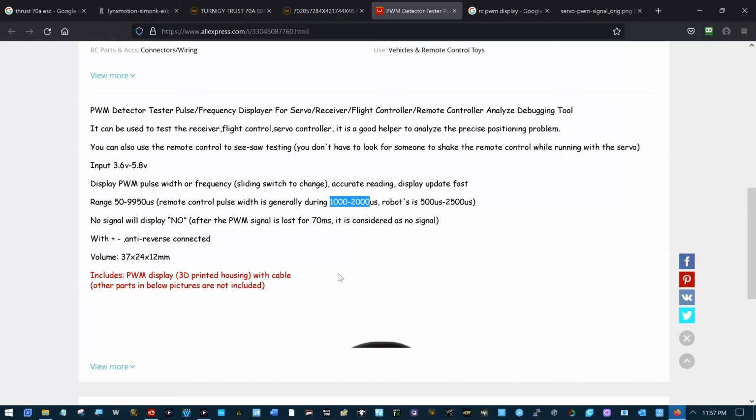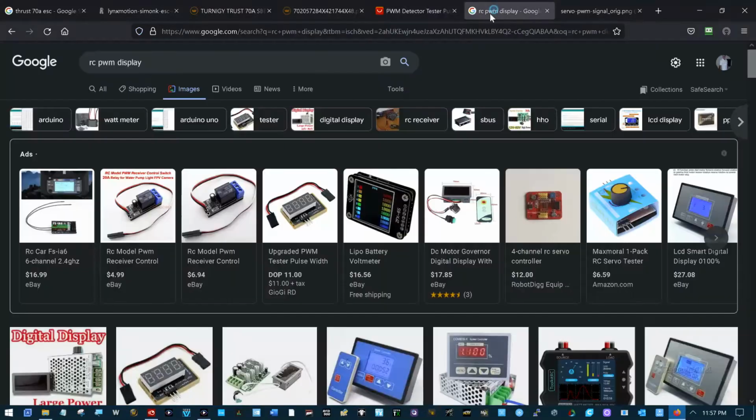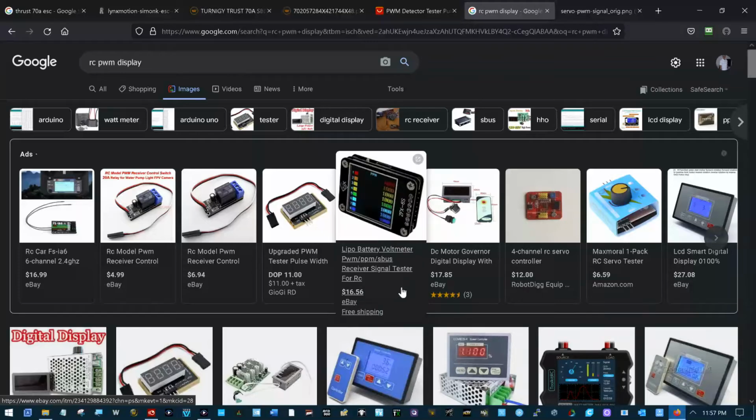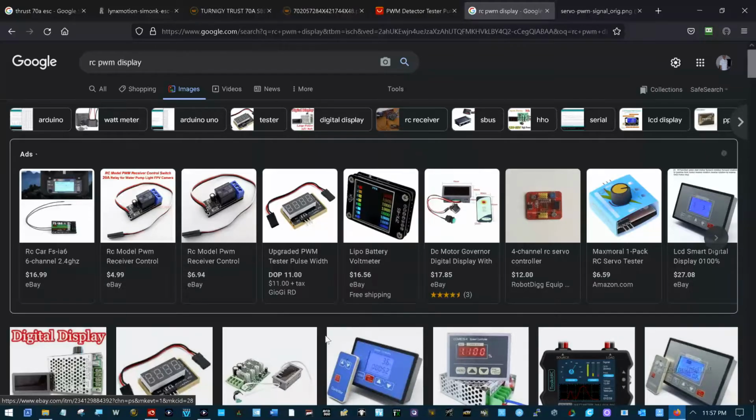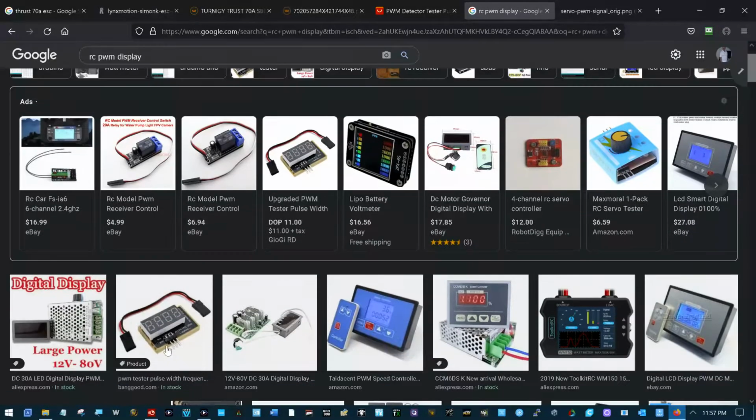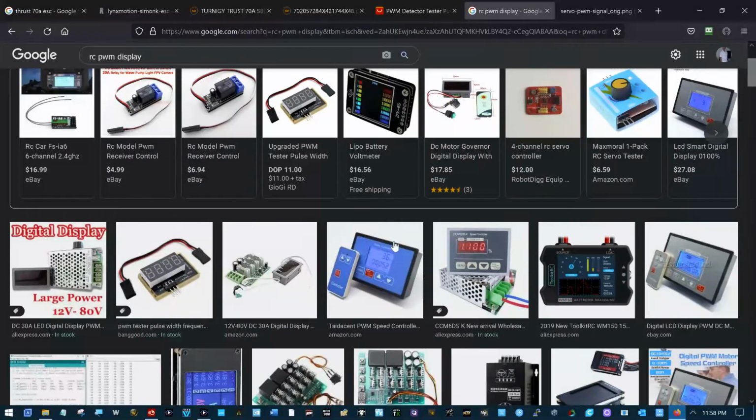Before I show you that, there's a plethora of these devices that display the pulse width for you to see with your eyes. You can't see this theoretical electricity 5-volt signal that's changing its duration or its width during that cycle. So we have to have help. You can see here's exactly the one I bought.